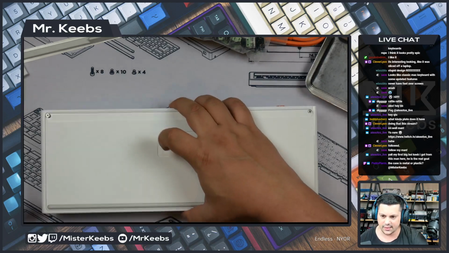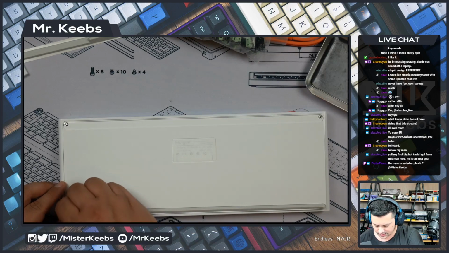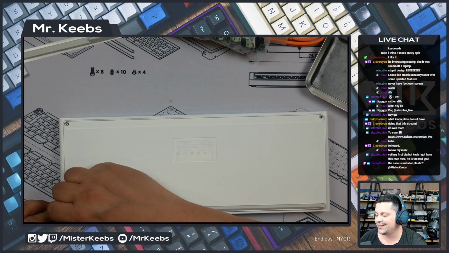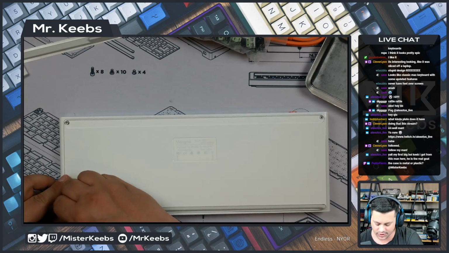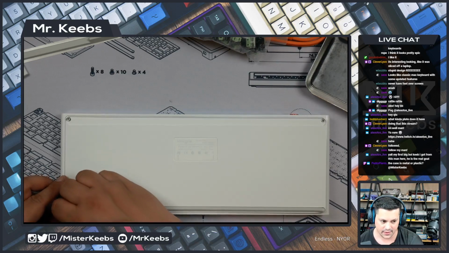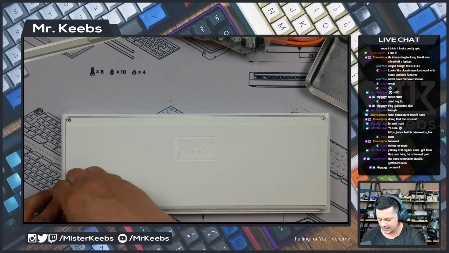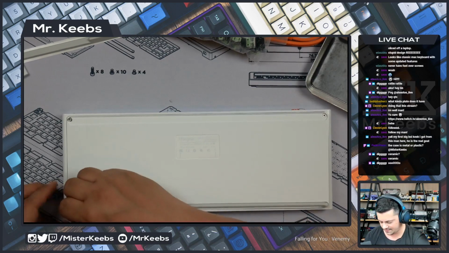This case is actually, how do you call this? Oh my God, I completely forgot the name. The same material as the new Apple Watches, the premium housing. Ceramic. This is ceramic. So a very unique material. Ceramic, yes.